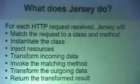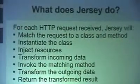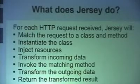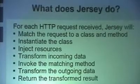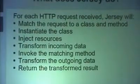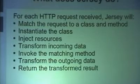What does Jersey do? Well, what Jersey does is for each HTTP request received, Jersey will, you have a set of resource classes, and Jersey will match up that request to one method on your resource class. It'll instantiate the class. It'll inject things into the class and then invoke the method. Anything that it injects into the class, it may transform prior to injection. And the result that it gets from you, it's going to transform again, send it back over the wire as a response. It does all that just with a few annotations. Or a few annotations, I should say. Not so simple.